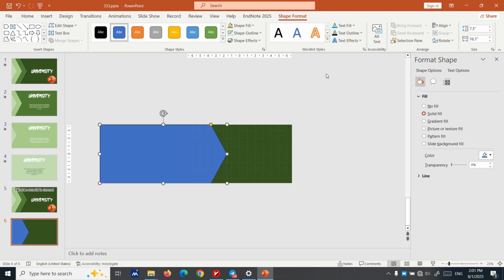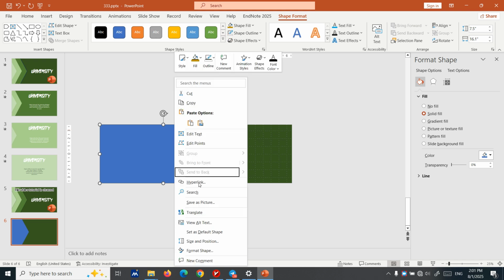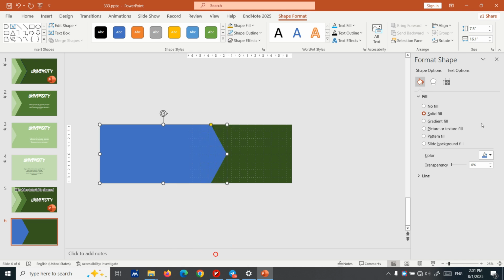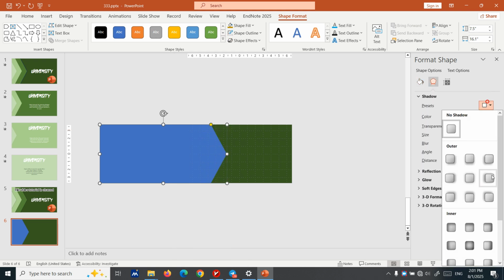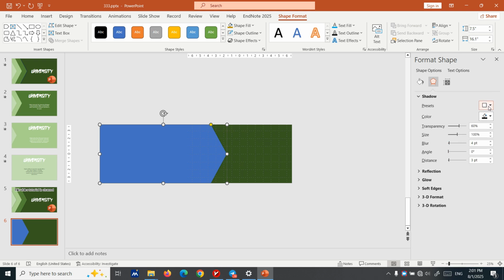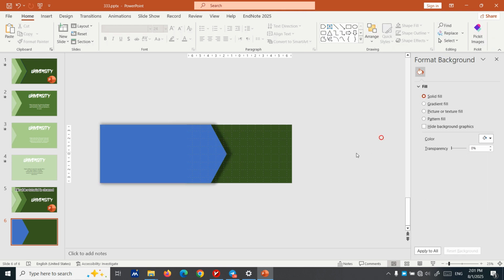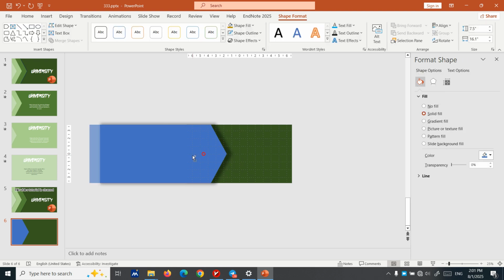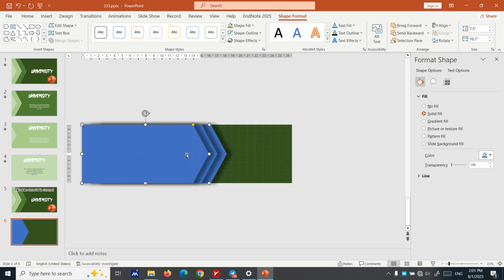and select it. After selecting that, set the shape outline to none, and format the shape. In the shape format, we are going to give it a right shadow, and we are going to increase the size of the shadow a little bit. And after increasing, we are going to make it blur. Okay, now it's ready. We create another copy of that and another copy of that.